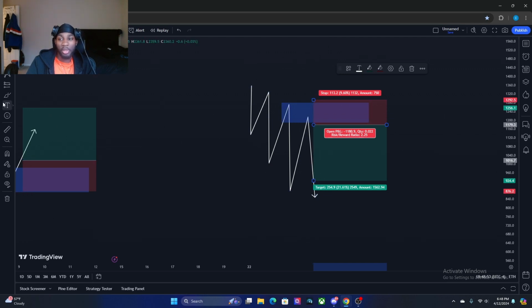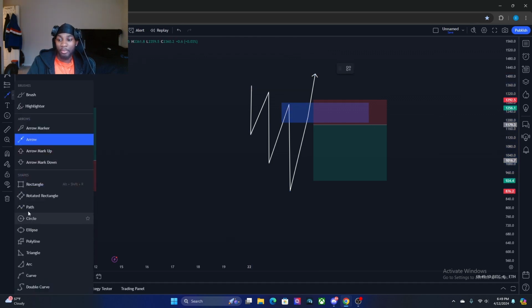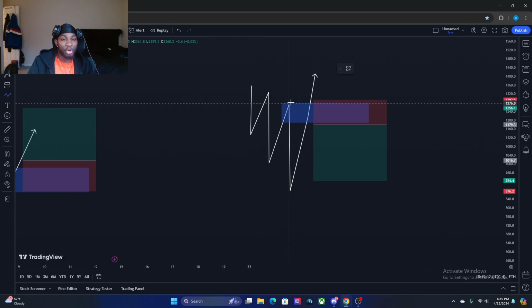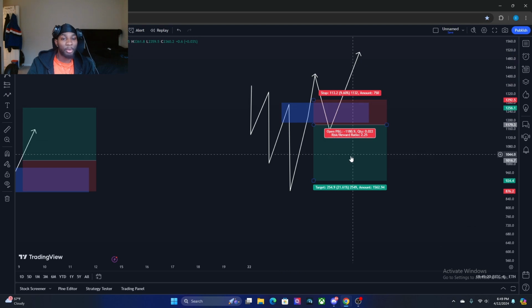If instead we came from down here, well, actually, if we didn't make this low, and then we just broke this high, you're assuming the next move is gonna look something like this. So you assume you're breaking structure to the upside, so you're changing structure at that point, and you're assuming that price is gonna do something like this instead, and shift within the market.